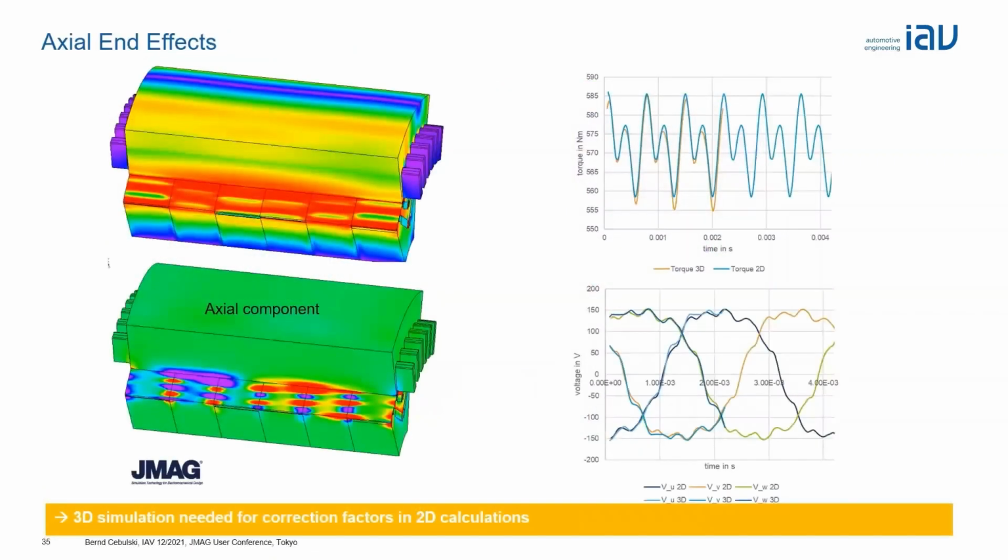Then there are several actual end effects. Not only the end winding itself, but also the rotor part has some end effects. If you have a skewed rotor, there are some actual components of the magnetic flux that you need to consider, which might lower your air gap flux and lead to lower torque in the calculation. You see here two comparisons, one being the torque in 2D and one the torque in 3D, and you see quite big, I mean relatively big deviations between those two values. Also, if you look at the induced voltage, the back EMF, you see the deviations from the two different models. So this is also putting difference in the noise evaluation, as you might imagine.